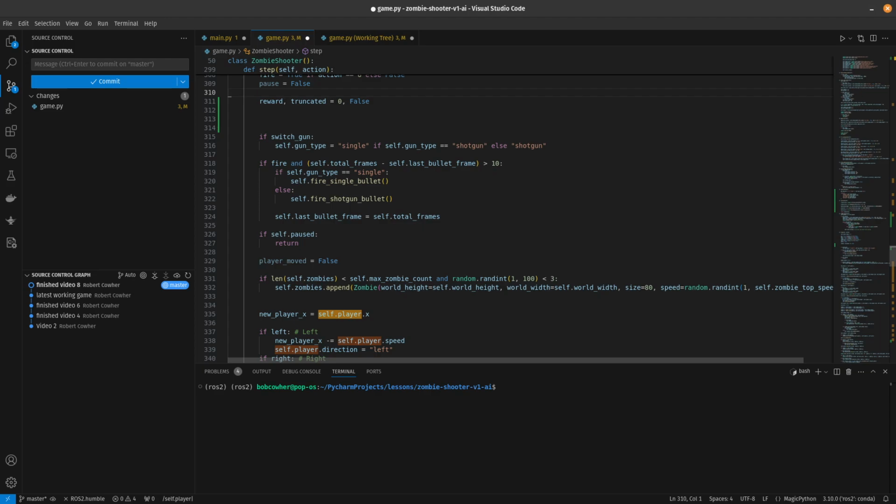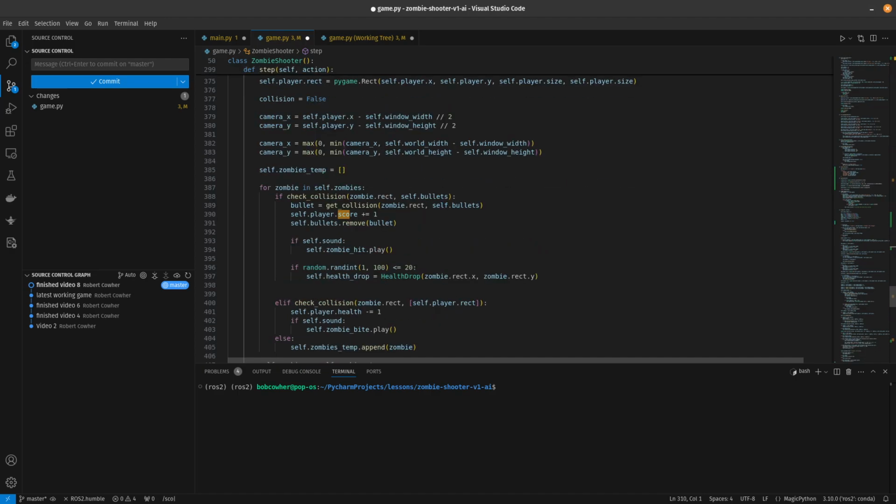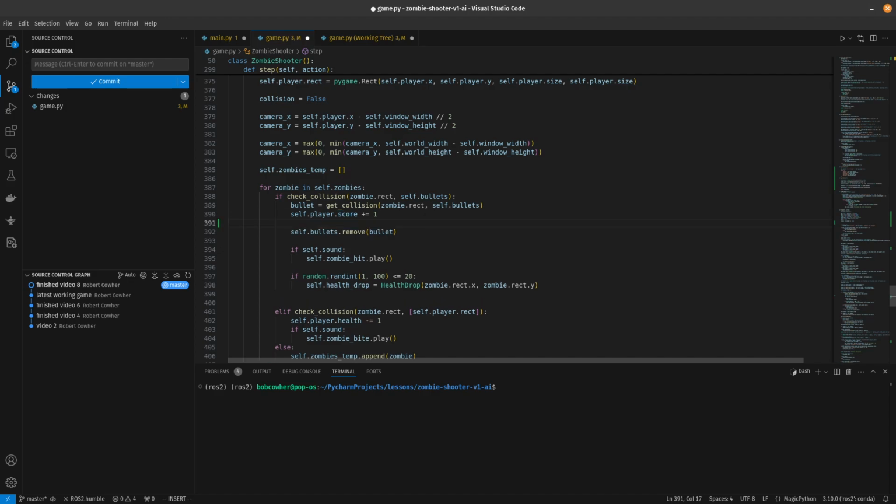So somewhere in here, score. There we go. That's what I'm looking for. So right under here, we're going to go ahead and say that if the player score goes up by 1, we're going to say the reward is plus equals 1.